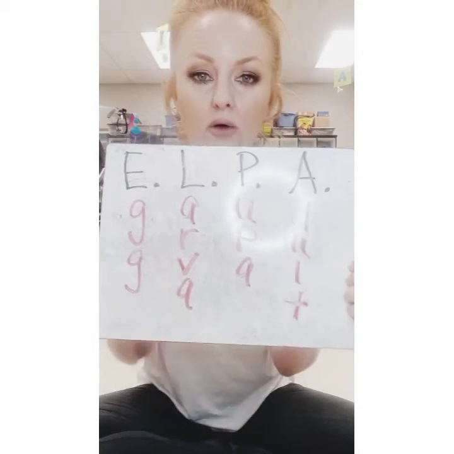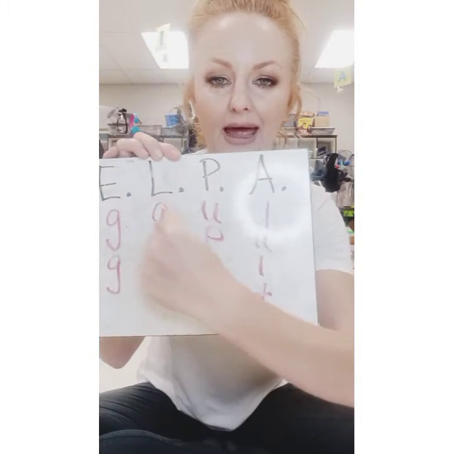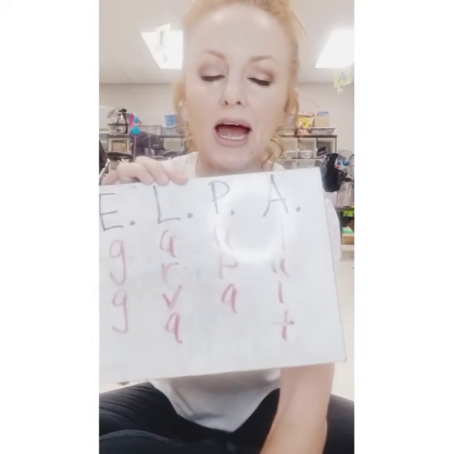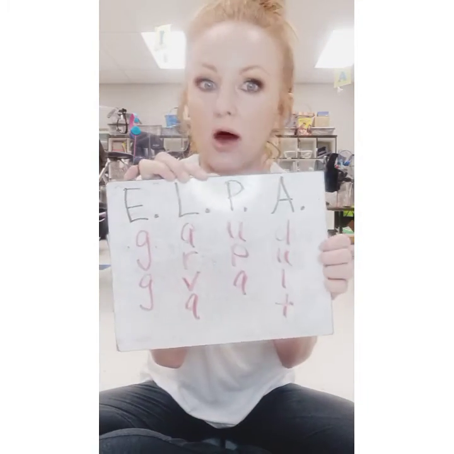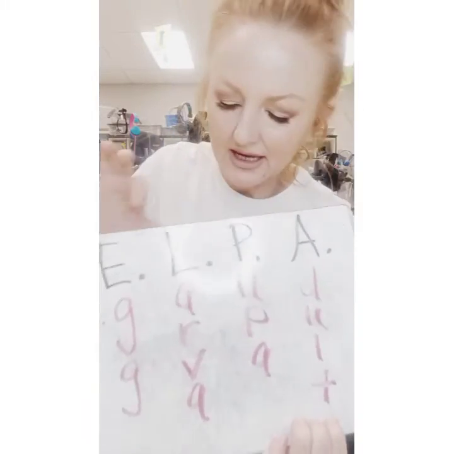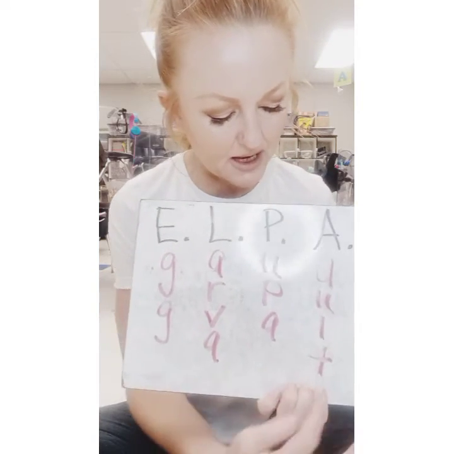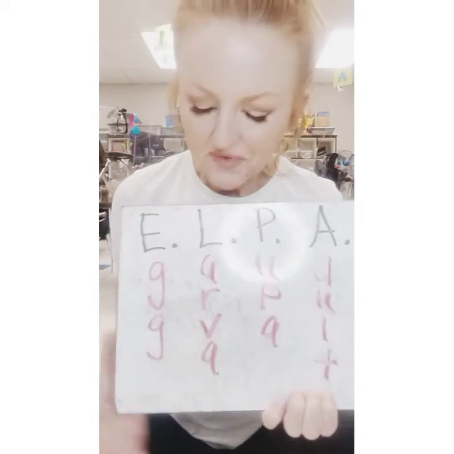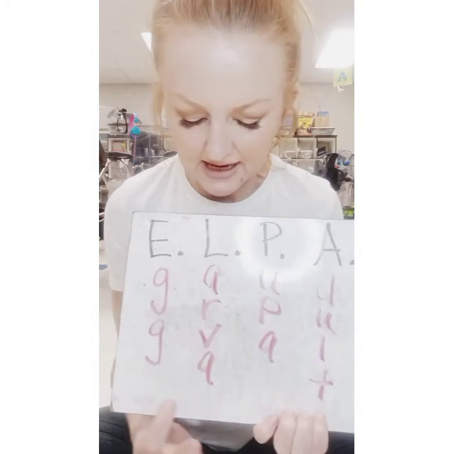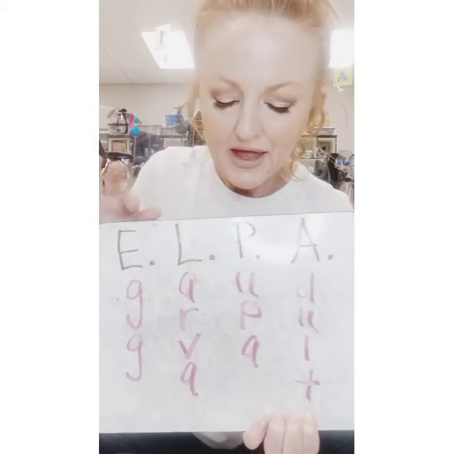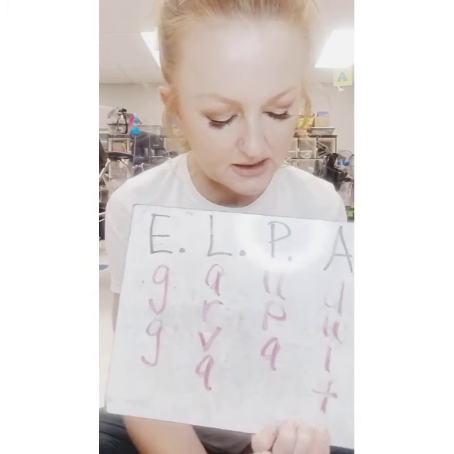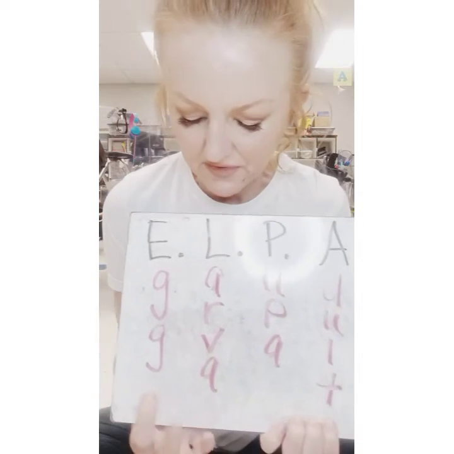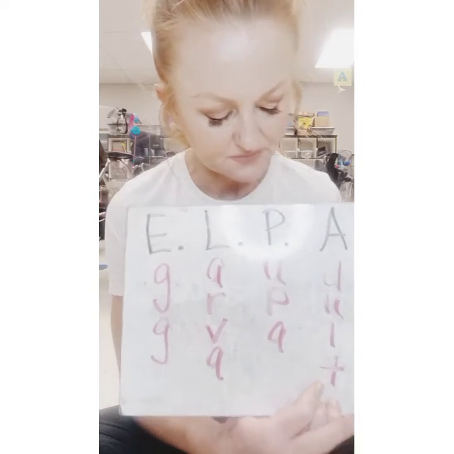So let's sing our song regarding how to remember ELPA, E-L-P-A, as egg, larva, pupa, adult. And again, I love songs. And I love acting out, which you will see in the assignment. But, so we go, ELPA, ELPA, egg, larva, pupa, adult. ELPA, ELPA, egg, larva, pupa, adult.